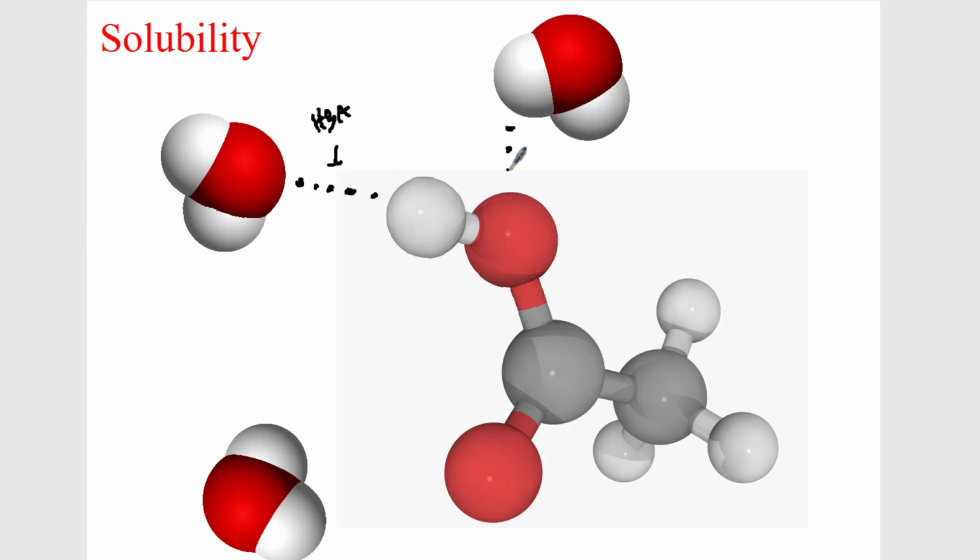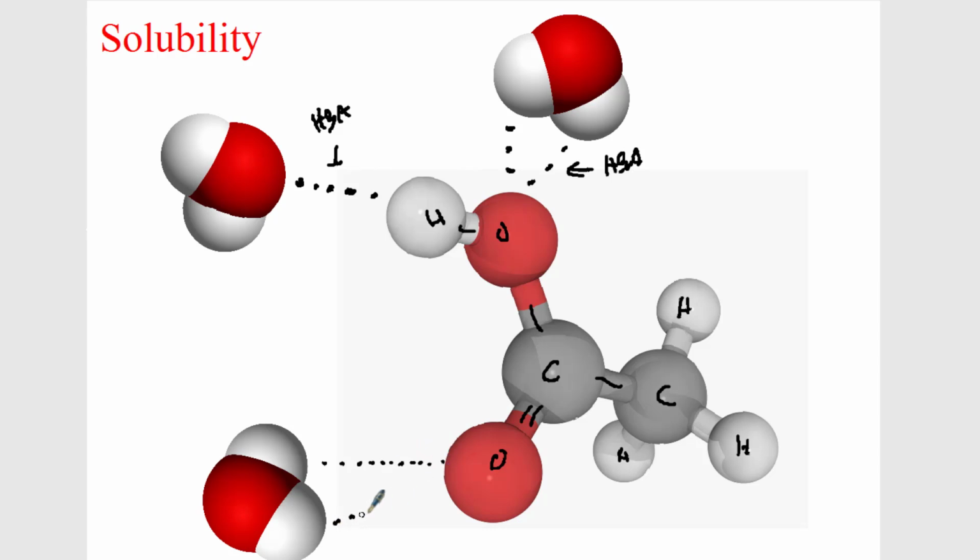The water can make more hydrogen bonding attractions right here. You can see here we have C double bond O, and this has an OH, so this can form hydrogen bonding attractions. This C double bond O, we have CH3 on this side. This C double bond O is only dipole attractions. This can only form dipole attractions, a little bit weaker attractions, but still attractions nonetheless, dipole to dipole attractions.